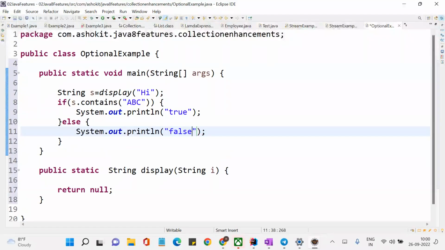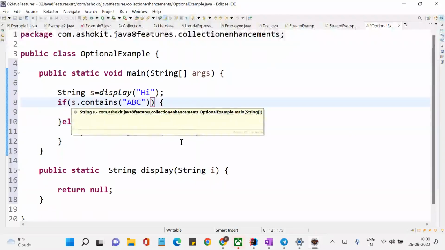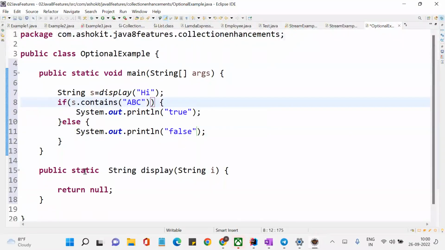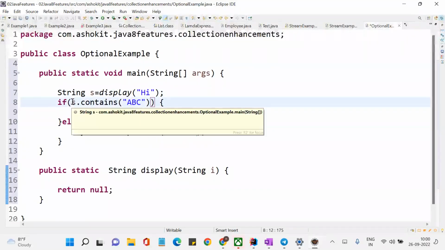Null pointer exception. Yeah. So here, this is how we generally forget sometimes, right? Writing a null check, we will forget it sometimes, right? So this program is giving the null pointer. Whenever you are calling this method, you are returning null. On top of null, you are performing the contains method, you will get a null pointer exception. This is how we generally get a problem in our real-time projects.